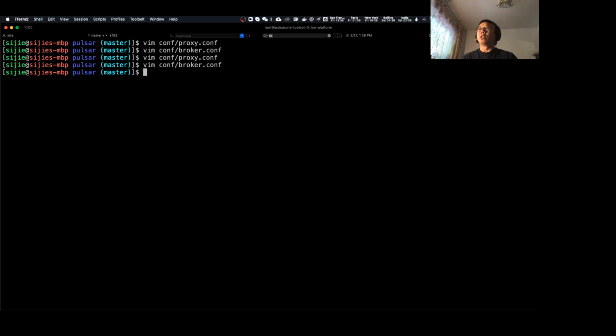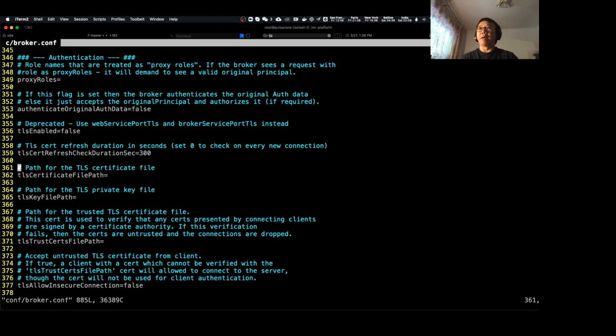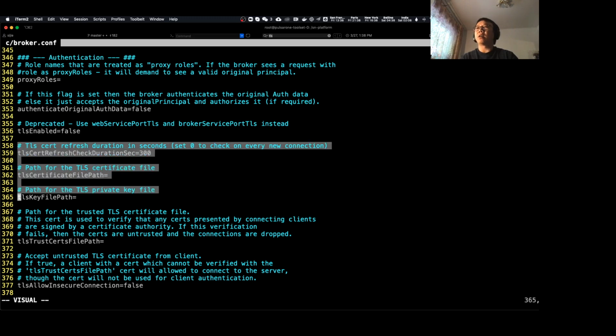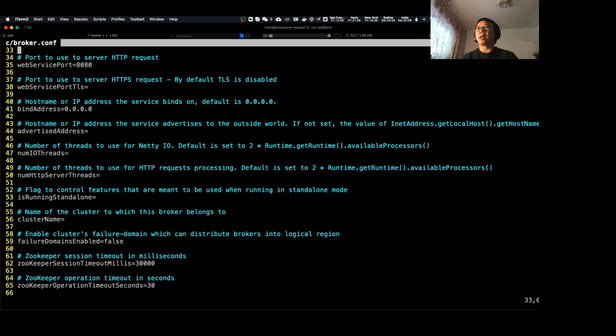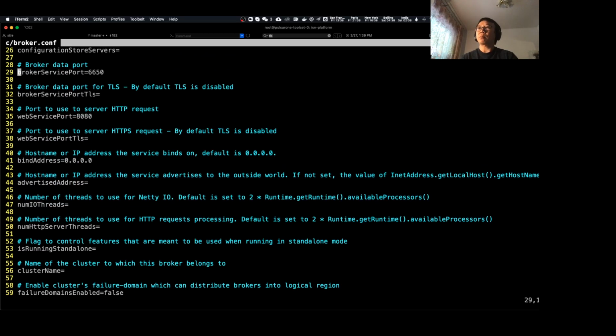So if you want to have TLS enabled, besides setting this TLS setting, you need to specify the broker service port TLS and web service port TLS. Once you enable that, the broker will try to use the TLS settings to set up TLS for these two ports.